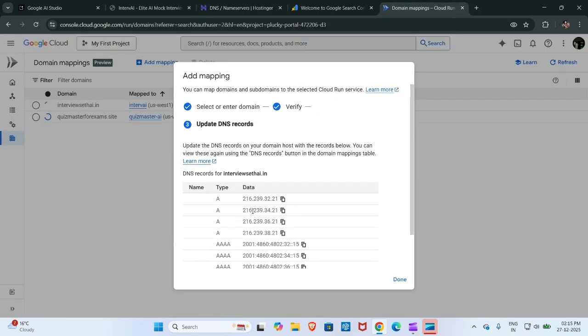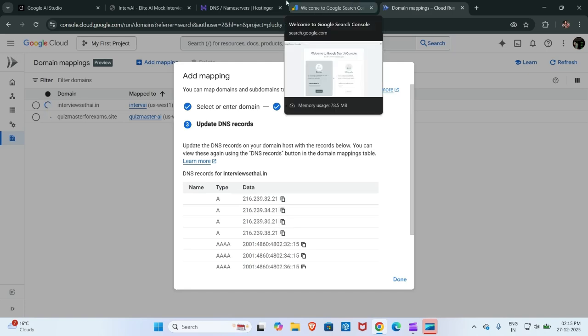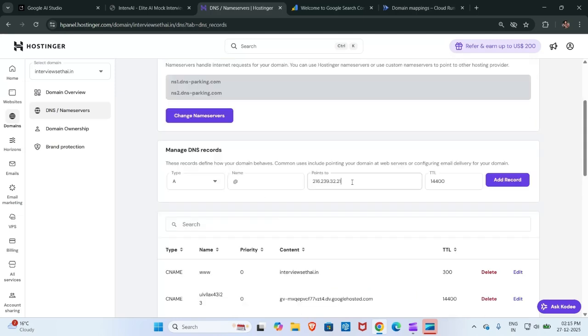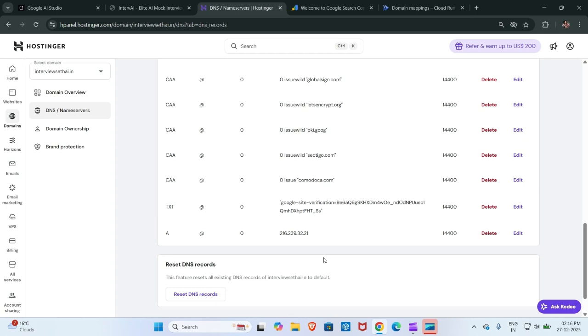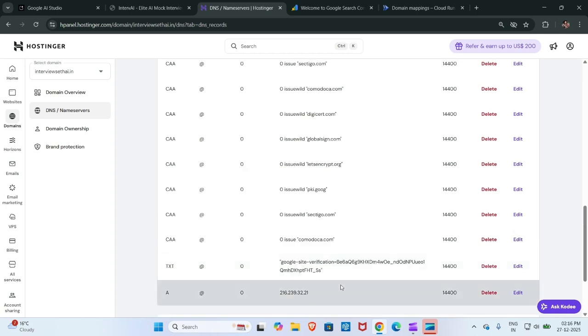Now I will copy this second A and then paste it here. It is saying that it might conflict with a previous one, and an A record already exists on your subdomain. By confirming, you will add an additional A record. More than one record may cause your website to become inaccessible. So I will not add another A record because this A record will work perfectly.